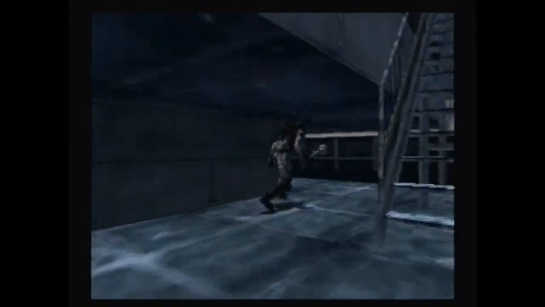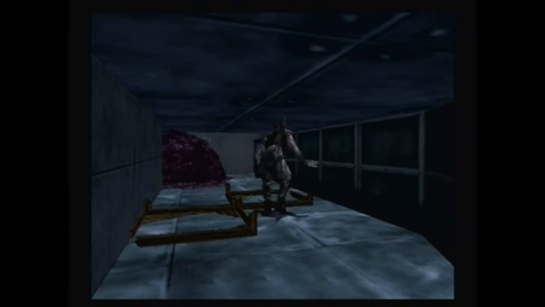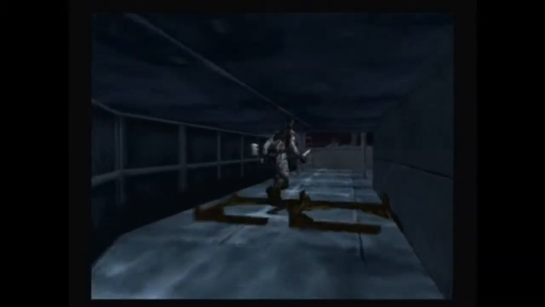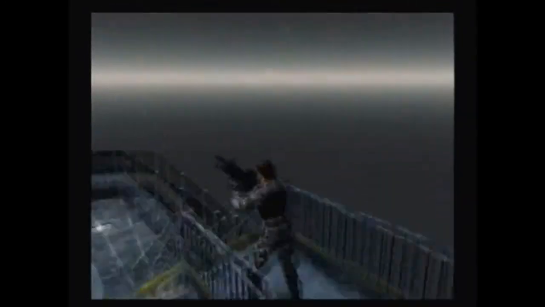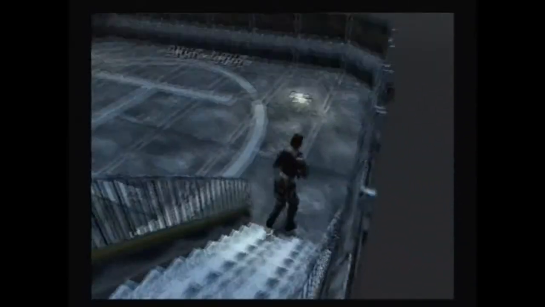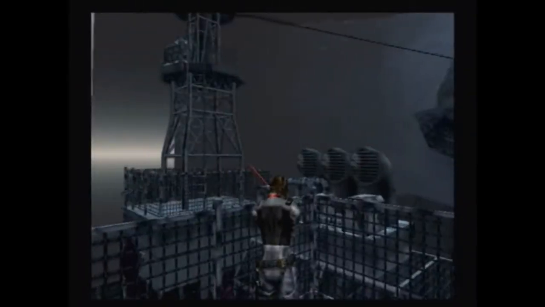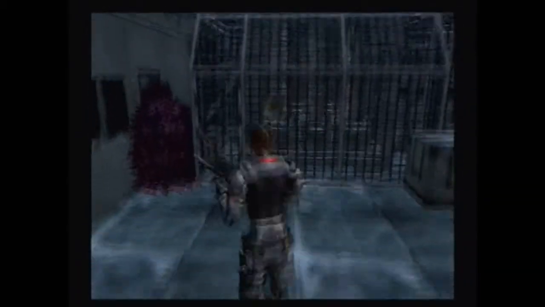Wait, hold on, there's stuff underneath here. I think I already got it. Yeah, I just want to make sure. Yeah, I'm pretty sure I already got this stuff. Yep, already got it. I guess apparently I have to go, it's either up here. I think I gotta get over there. I actually need to go to a different part. Yeah, I need to go up here.